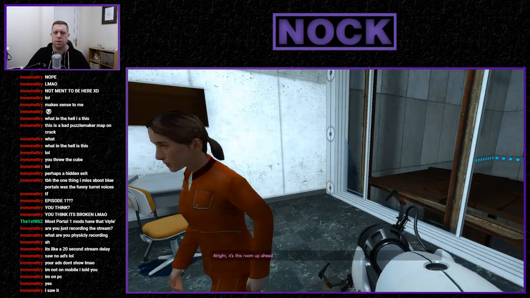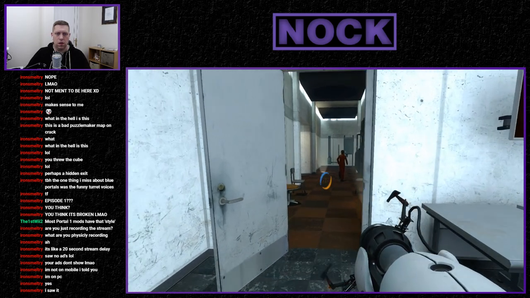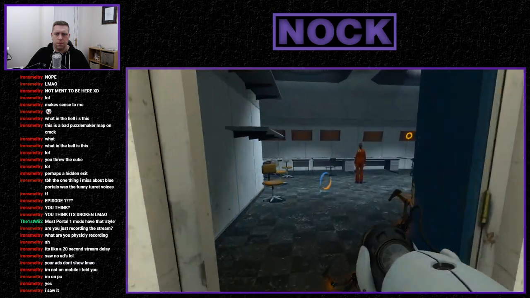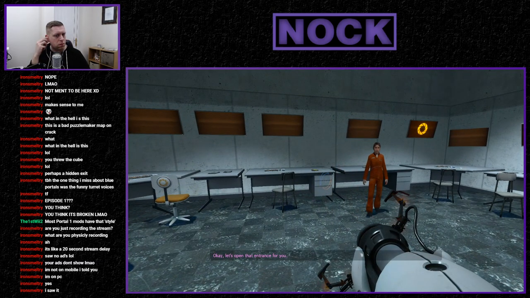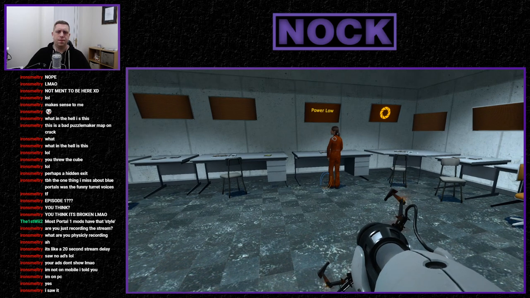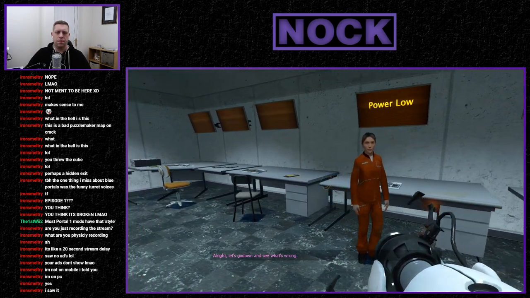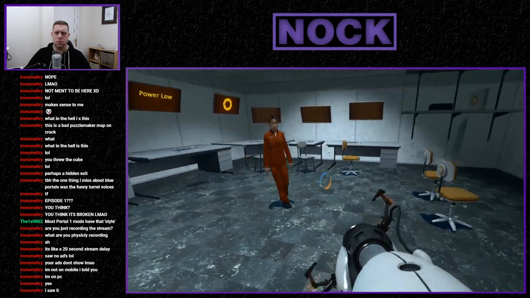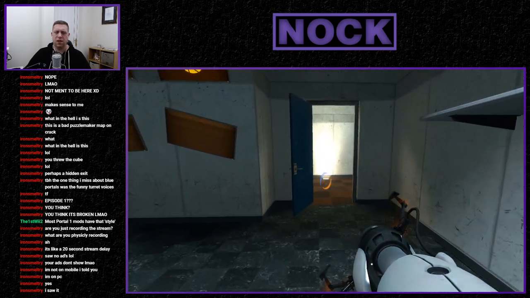All right, it's this room up ahead. Okay, let's open that entrance for you. We don't have full power. I was here yesterday and everything was working fine. Okay. All right, let's go down and see what's wrong. I'm leading the way, am I?